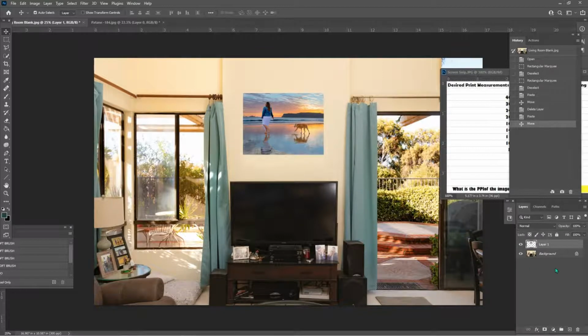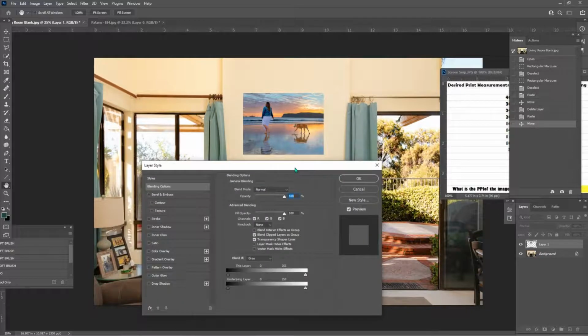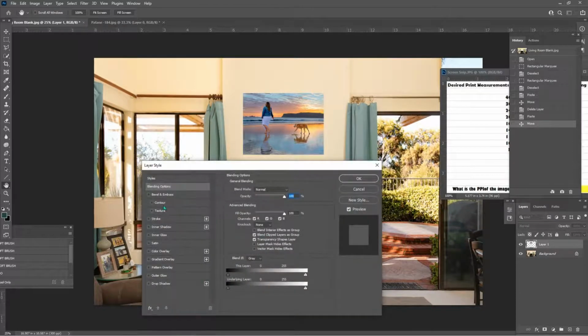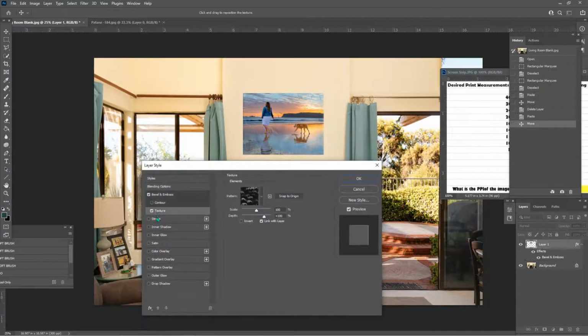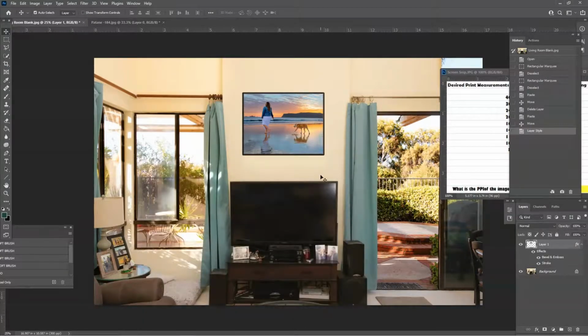And if you wanted to put a frame around it, there's other ways you could do this. But if you just need an idea of how a frame could possibly look, I went down here to my layers palette. I'm double clicking there. I'm just going to say stroke on the outside. And that's kind of an idea of how a frame would look on it. There's other ways. Maybe we'll get into that later, but that's good enough for this.